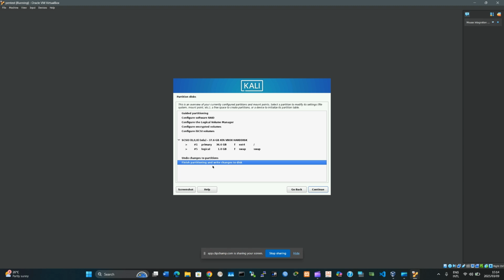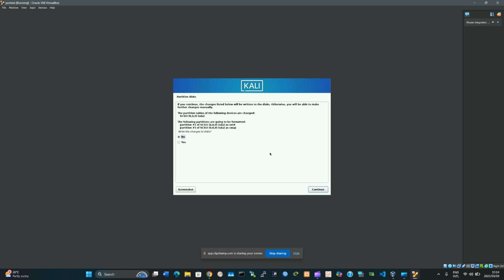Then we're gonna say finish partitioning and write changes to disks. Here, if you continue, the changes listed below will be written to disk. Either you say yes or no, but we're gonna say yes. Then we're gonna say continue. Then we're gonna continue with our installation.